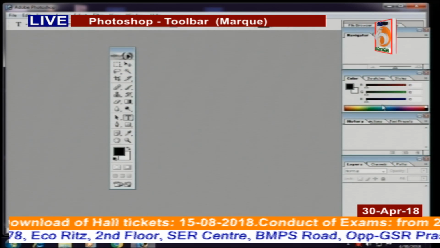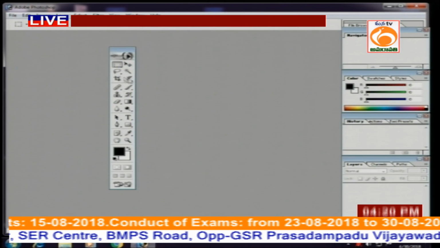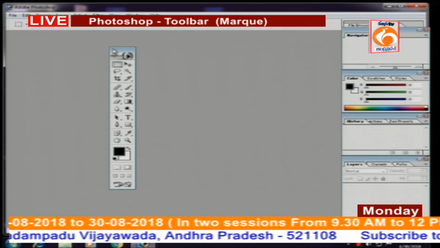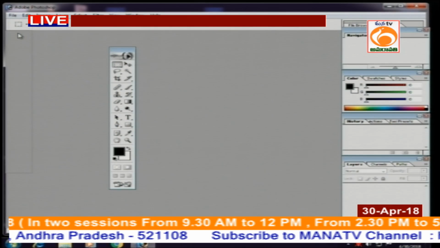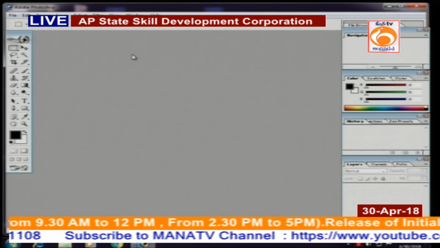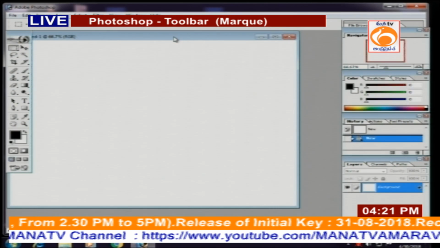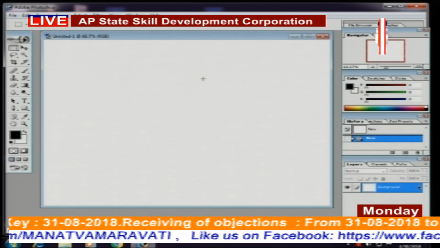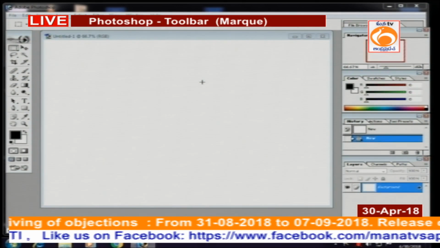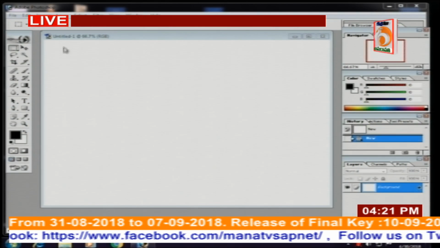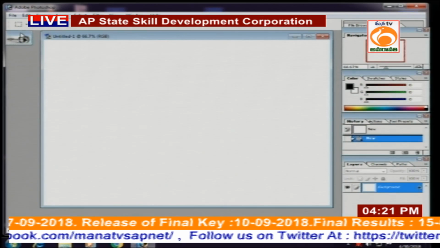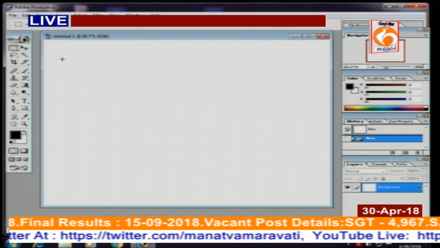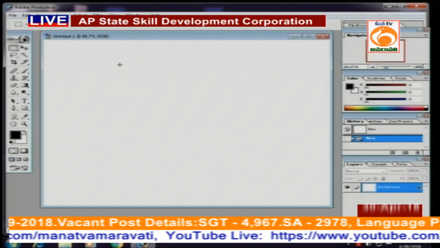But once I hit M, the option gets selected. So now it is the Marquee tool which got activated. Now I'll create a new document, that is Control N, and now we'll start working with the Marquee tool.